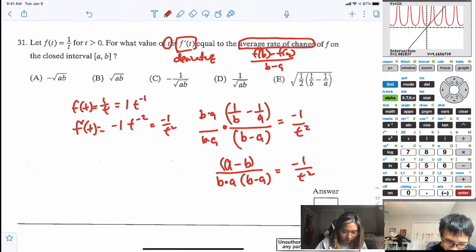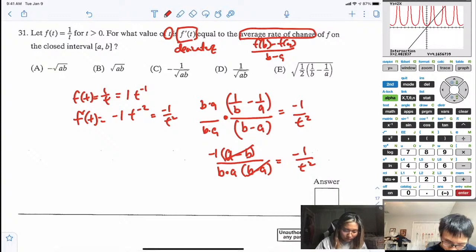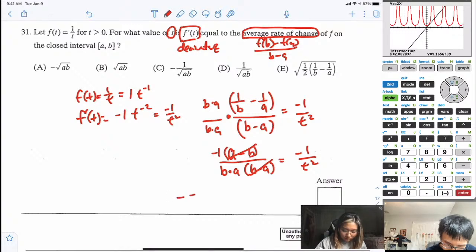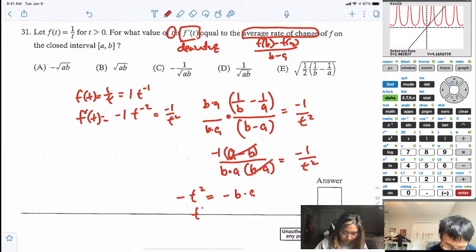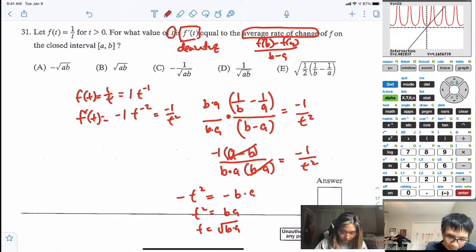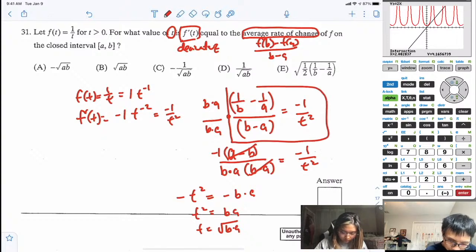What happened is A minus B and B minus A can cancel out, and that's going to give you a -1. So it will be -t squared, and now I can cross multiply, -b times A. Now they both become positive, so it'll be t squared equal to b times A, and t equal to the square root of b times A. But now this is the most important part, because on the calculus you just have to be able to set up. Algebra I cannot train you, you're just going to go by experience.